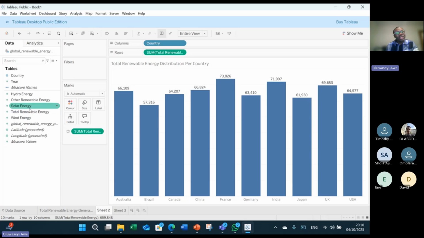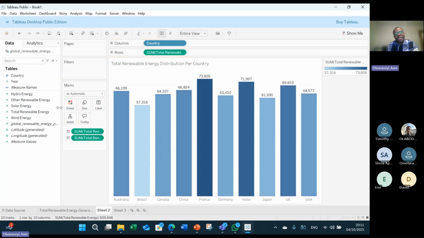So having done this, we can move this from here to color. Why are we doing that? We want to use color to show us which countries have the highest. You see, the ones that have the highest have dark blue, and the one that has the least, Brazil here, is having light blue.